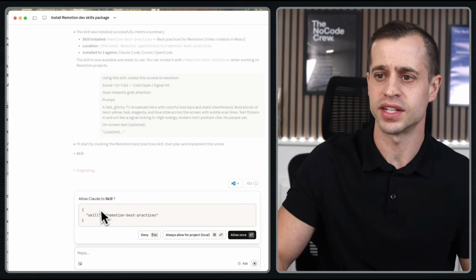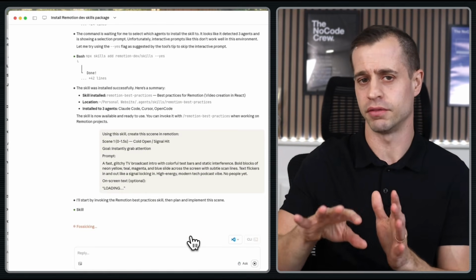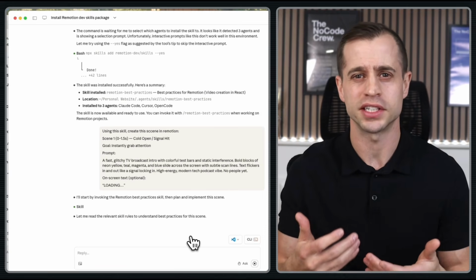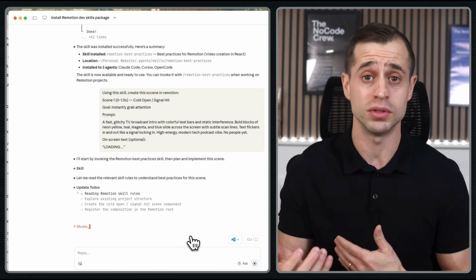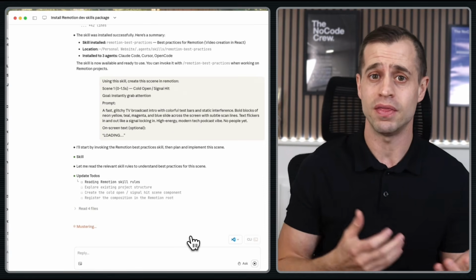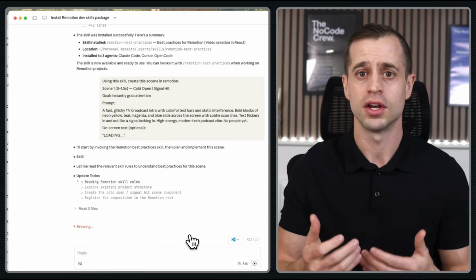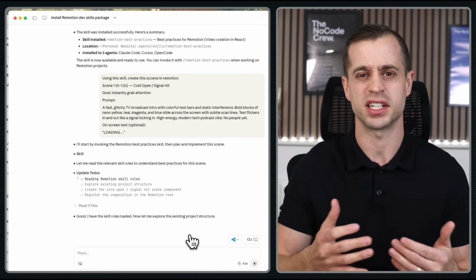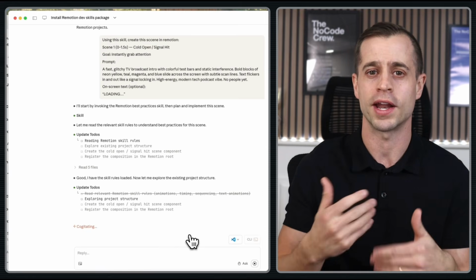It's going to invoke this skill that we have set up in our local. And just to tell you, this is a video skill, but this is generally how skills work in Claude Code. You can add lots of different skills and you can build your own skills. They're actually quite easy to do. And then you can figure out when they should be invoked or not invoked. And from there, you can have Claude Code tapping into those skills, which are essentially very specific instructions on how you want something done when it makes sense.